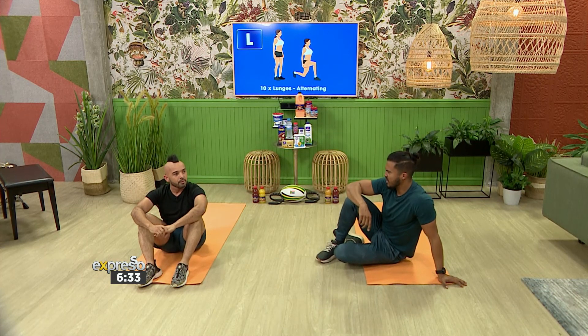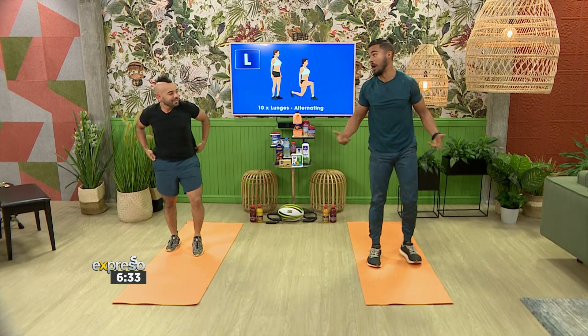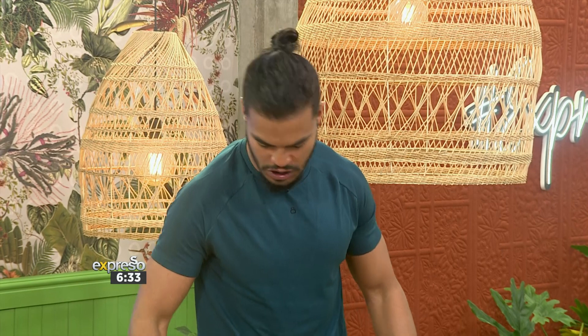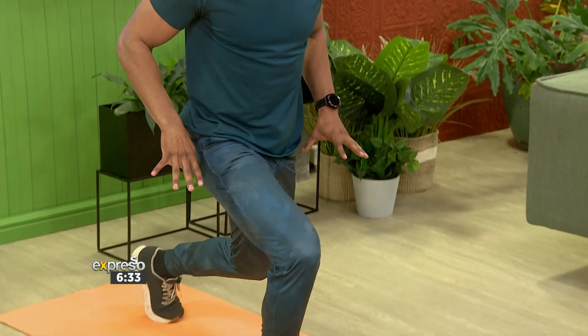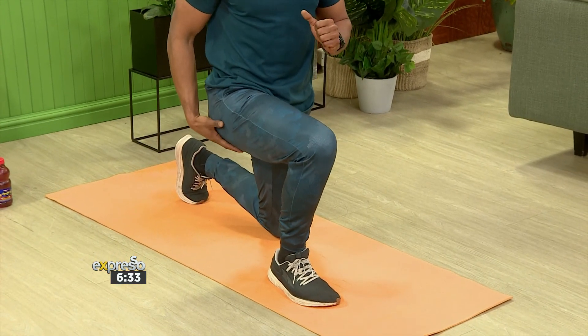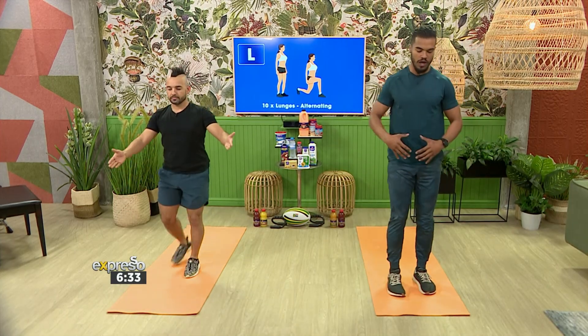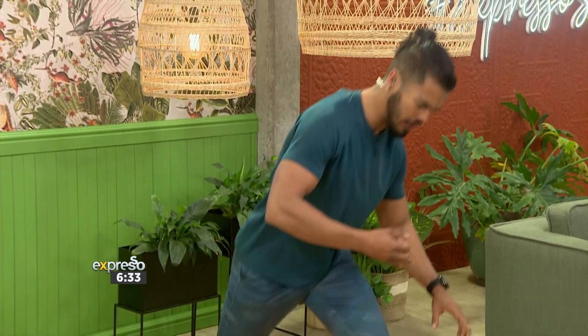We've got the C in Clover. What's next? L — let me guess — lunges. You guessed correct. Now you can have fun with this one if you're really good at lunges; you can do jump lunges, but we're going to keep it basic with reverse lunges. Keep your stability, get a nice big reach, stabilize yourself as you're bringing one foot back. Once you've touched the ground, simply lower yourself down. Keep a nice neutral spine, engage that glute especially when you're rising up, then alternate to the other side. 10 reps in total, 5 on each side.